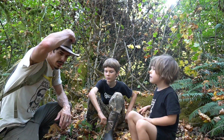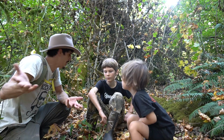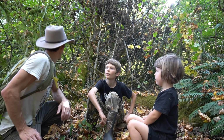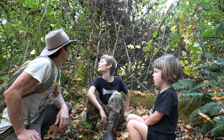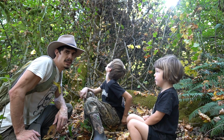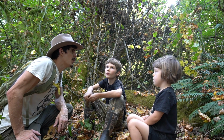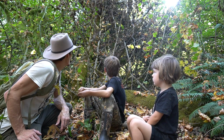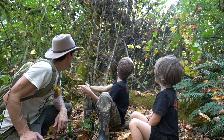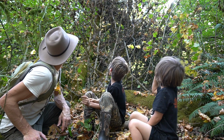So, we are going to be detectives. We are agents. Moss detectives. We're nature detectives right now. So I want you to look around, okay? And tell me if you can see anything that looks eventful, something that is out of the ordinary in nature. All those things with dead leaves right there. Yeah, you're right. Look at that giant alder. It's huge. Yeah, that's a big alder.